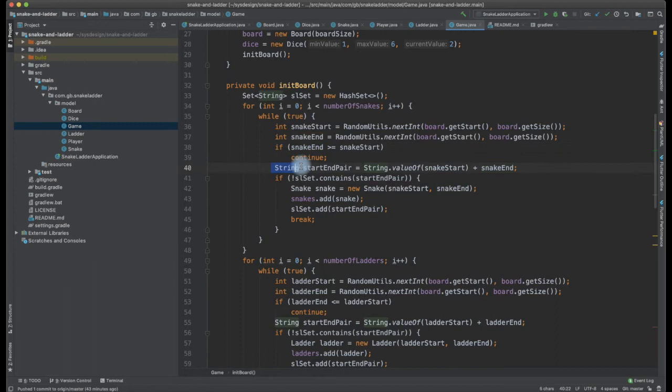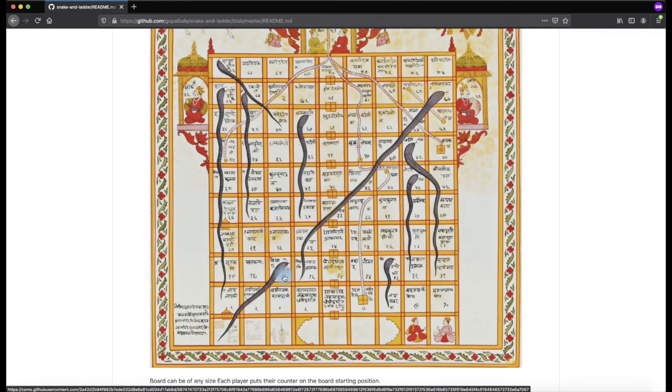And since after this we assume that we have got a position where head is greater than tail, I'm going to check whether we already have kept a snake in that position. For example, we are saying that a head is at this position, which is like 20, just an assumption, and the snake's tail position is at 10, that's also an assumption, right? The next time also, when the for loop hits, because it is generated by the system, when we are getting the same number, we should not keep a snake at the same position.